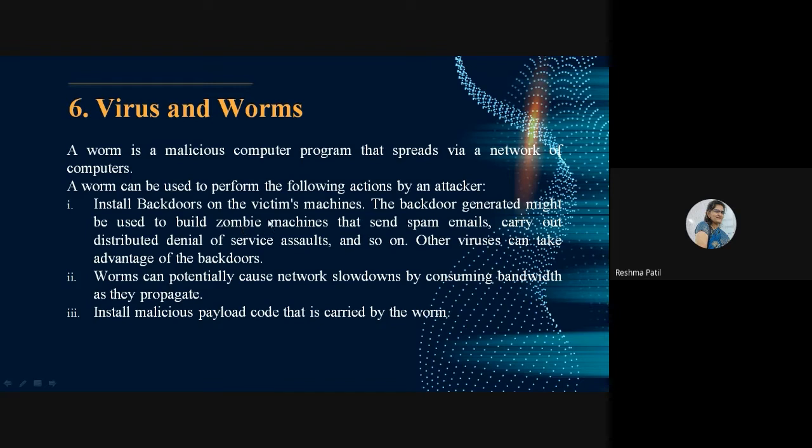In this way they are going to infect several machines. And after some time, if they feel that now my army is ready, now we can perform the attack. So because of this worm, it can install backdoors, and the backdoors might be used to build these zombie machines that send spam emails, carry out distributed denial of service assaults, and so on.